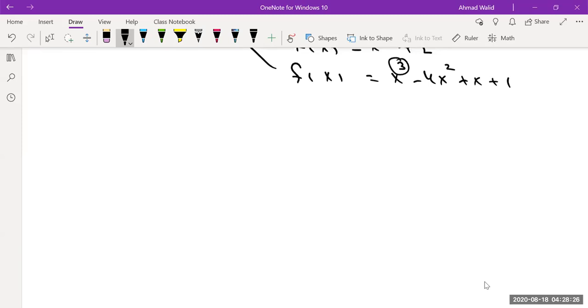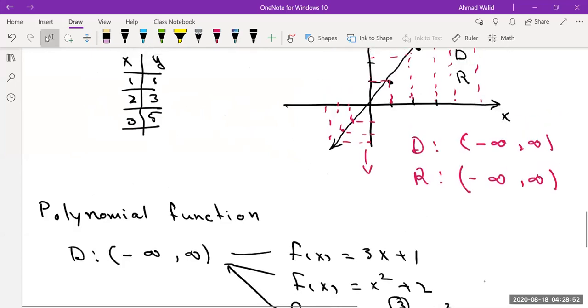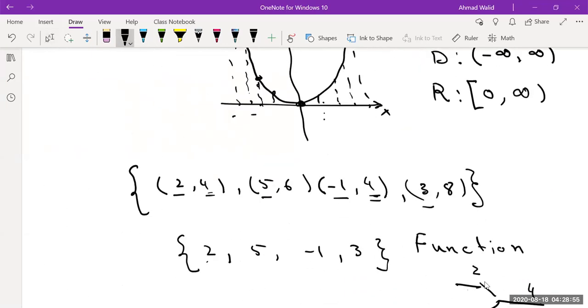Now, the next topic in 1.1 is if someone gives you a graph. For example, let's do our curve, our quadratic. How should I know if this curve represents a function? Here, I discussed with you that if I give you a set of ordered pairs or relations, if I ask you if it's a function or not, just check the value of x. If there is no repeating x, it represents a function.